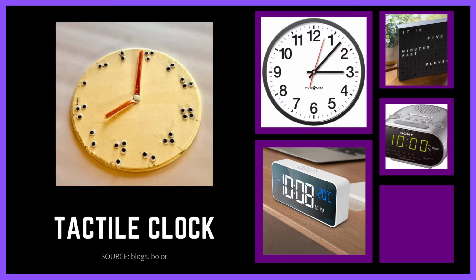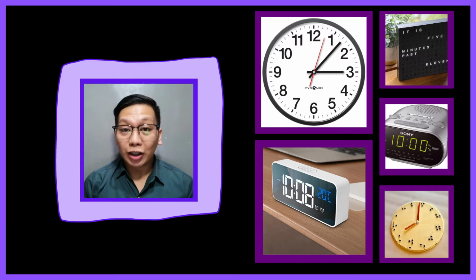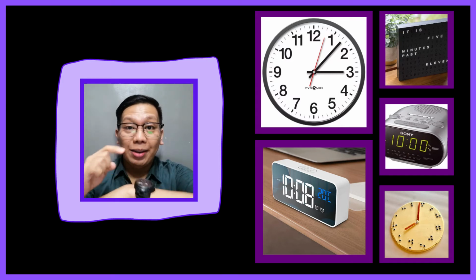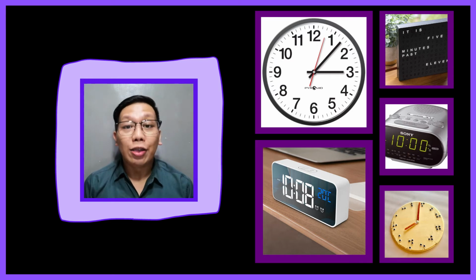Last, we have a tactile clock. This is made for people with vision impairment. It produces physical representation of the numbers on their surfaces, either as a standard number or in blind text code. These clocks may differ in size, shape, and features, but they are made for only one purpose, and that is to tell time. In grammar, there is a category that does the same job as clocks.